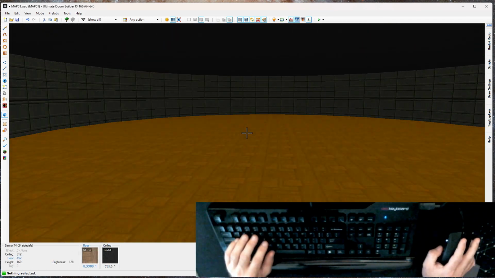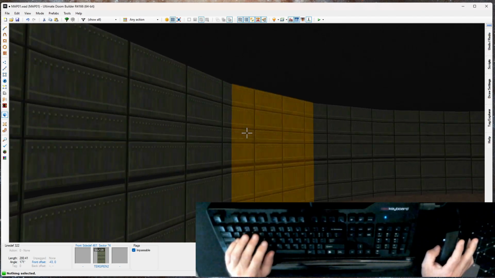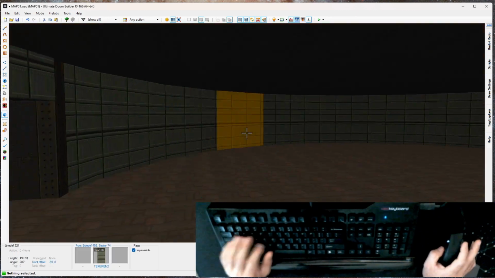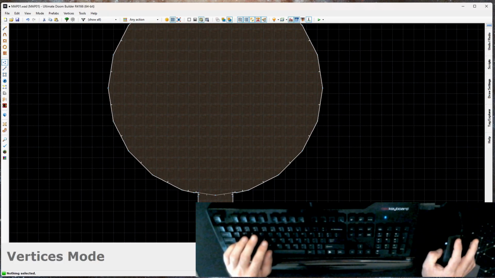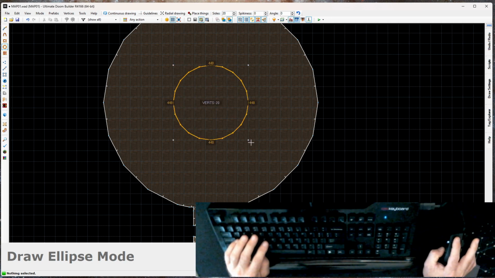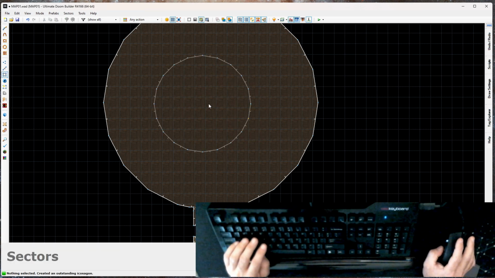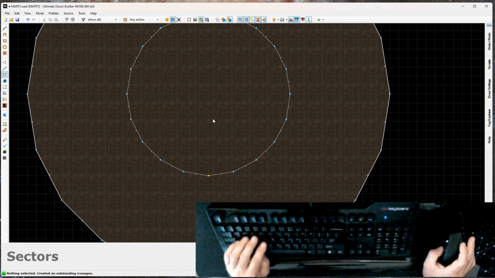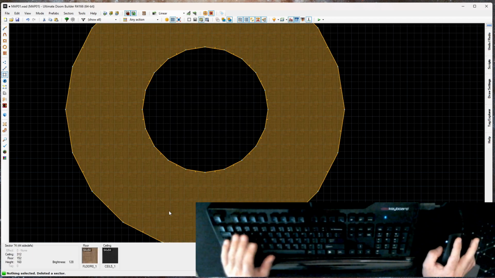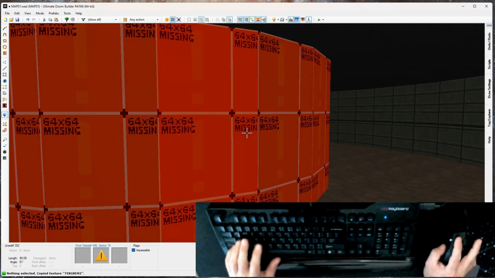Next thing I want to do is put a circle inside this circle. I sort of want this to be a round hallway that you can loop around this way, and the center will have some things going on. I'm going to find my center point, which is going to be about right here, right in the middle of this square, if you can see this 64 by 64 grid. Everything needs to be in comparison to that. Alt-D, 448 by 448, that looks a little smaller than I wanted. Let's try 576 by 576. I'm going to get this centered up. Looks pretty close, and then I'm actually going to delete it. Delete the sector, and now we have this thing in the middle.